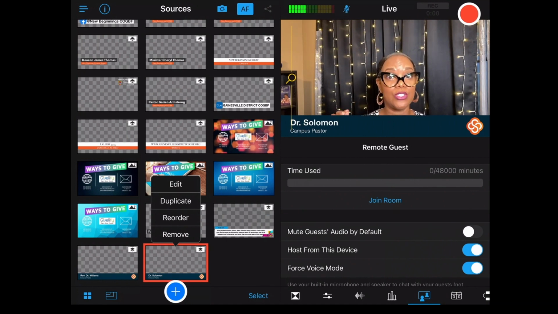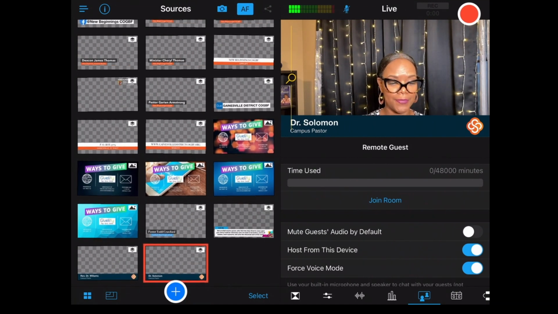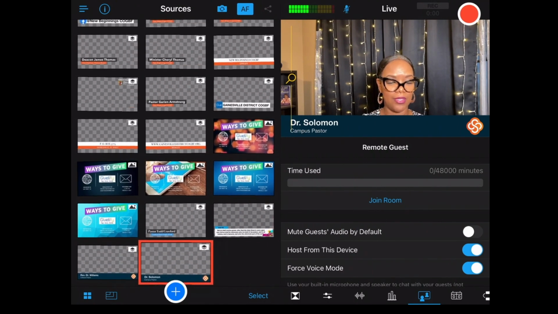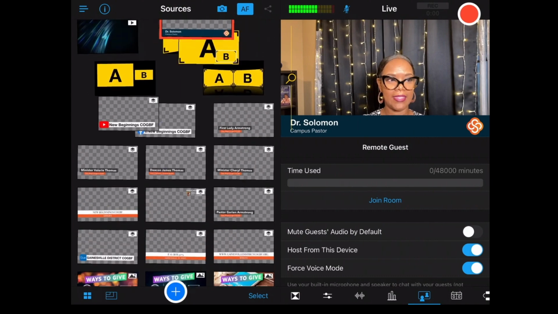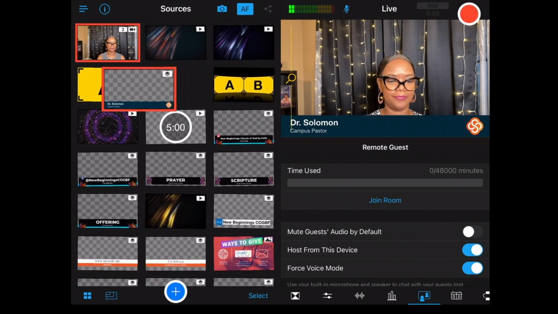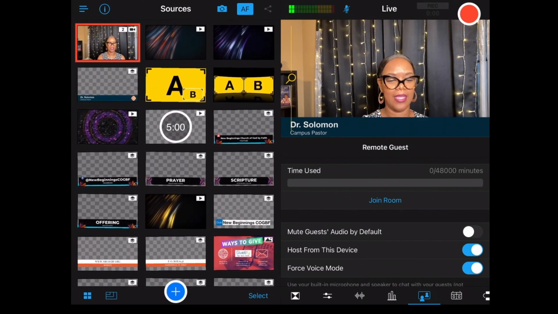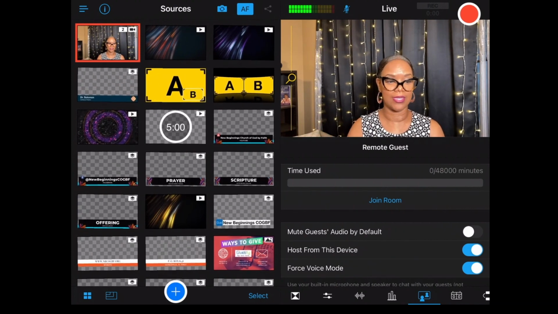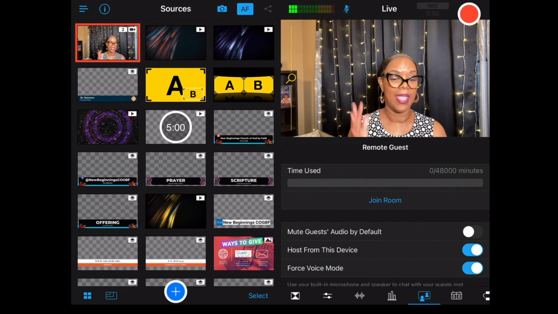We're going to look to reorder, so we're going to select reorder and see how all of the boxes start shaking. Just take the one that you just made with the red box around it and simply drag it up to the top where you want it to be. And now it is closer to the top, and just touch it again and all the boxes stop shaking. And so now it's really, really close for you, and you don't have to go all the way down to the bottom. So that's how you can reorder anything in Switcher Studio. So that's how you make a lower third.